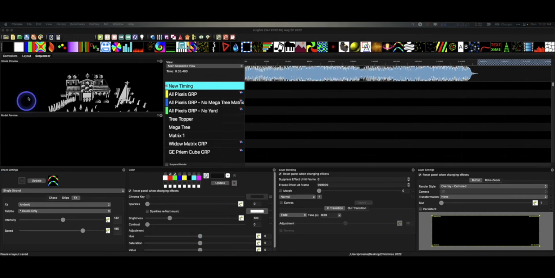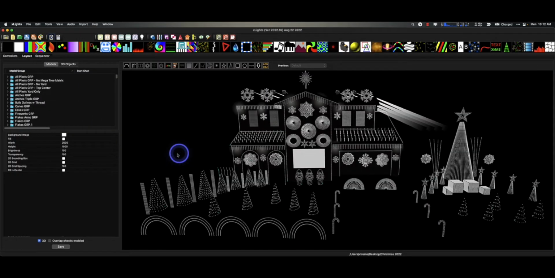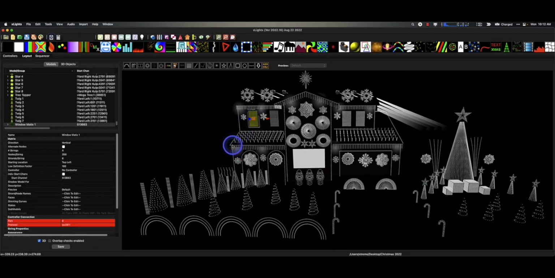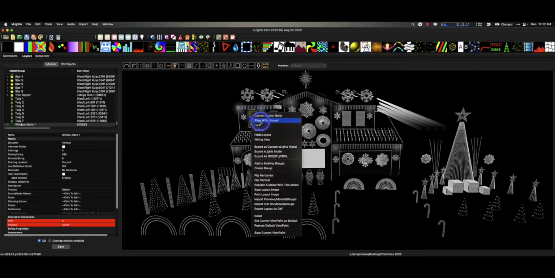So in my mind, if you're looking at a model like this matrix, and over here on the left, we have told it that it is four strings of 288 nodes. Strings equals outputs. There are four outputs. In each output, there are 288 nodes. Okay. And there are six strands per string. Okay. What does that mean? Well, let's take a look here.